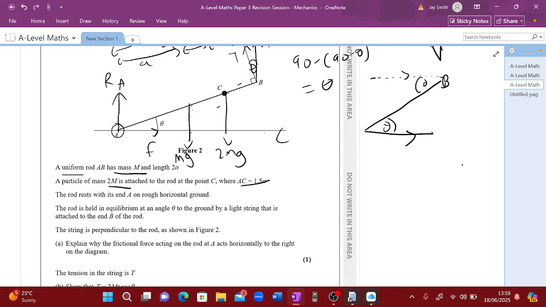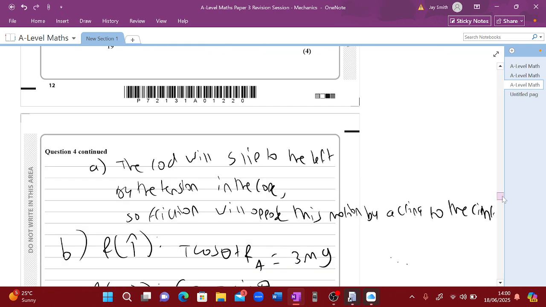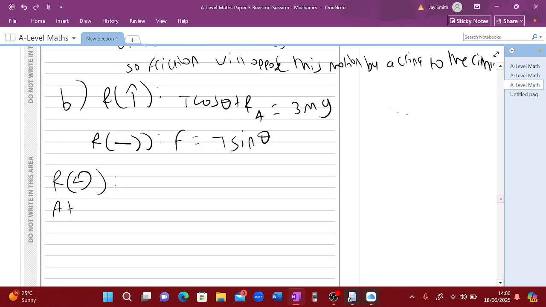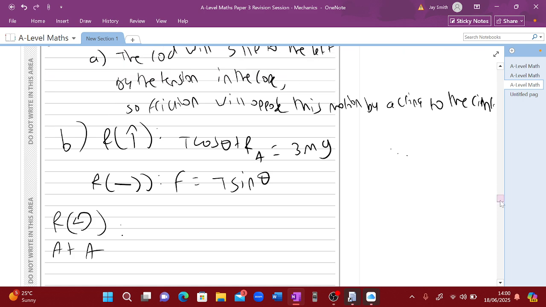At any other single point on the line, this is just a single force, this is a single force, and the tension is just a single force at B. So it's best to eliminate as many variables as we can, because if we choose A to take moments, we ignore all the forces at A because they have no distance. That's usually the best shot with these sort of questions, to take moments there.